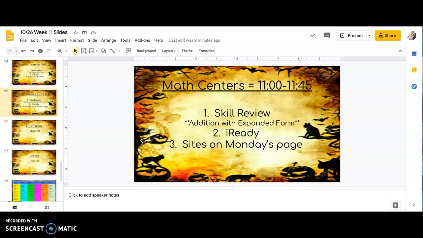Then for the remainder of the time, you're actually going to be doing iReady. So you're not doing what number 3 says, you're just focusing on number 1 and number 2. Okay, so as soon as you finish your Classkick assignment, then for the rest of the time for math, you are doing iReady. Remember, on the independent task page, it has the times for everything. It also has all of your assignments and all the videos that you are to watch.